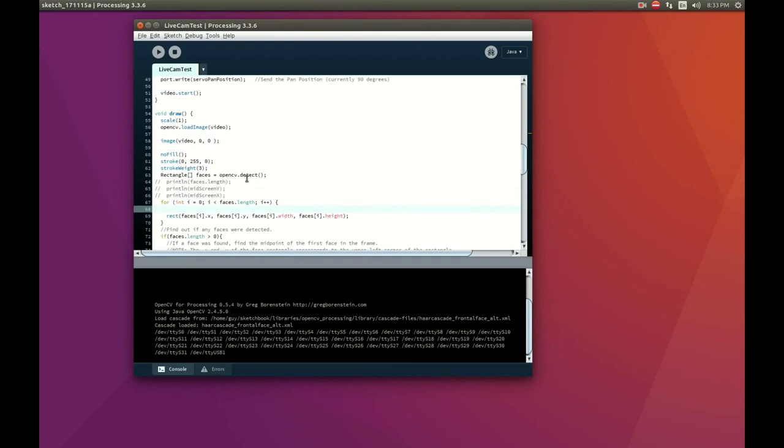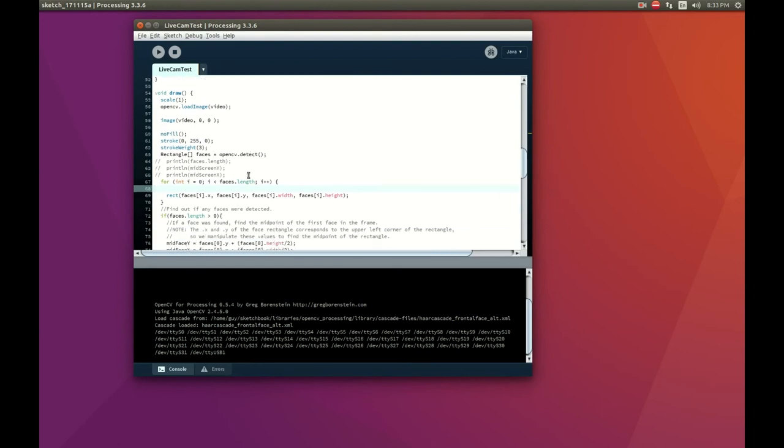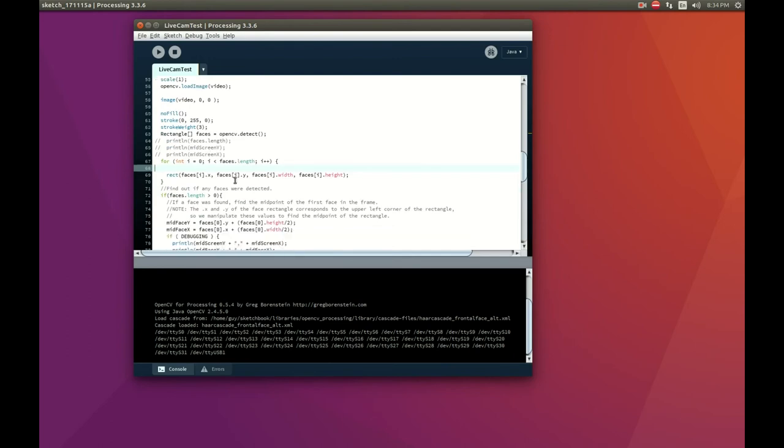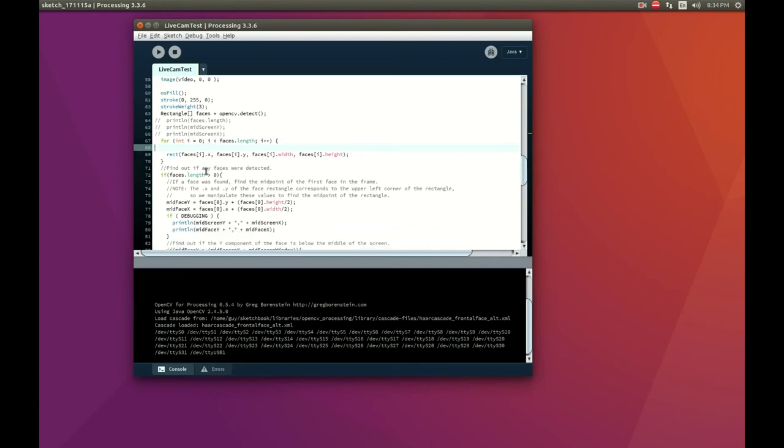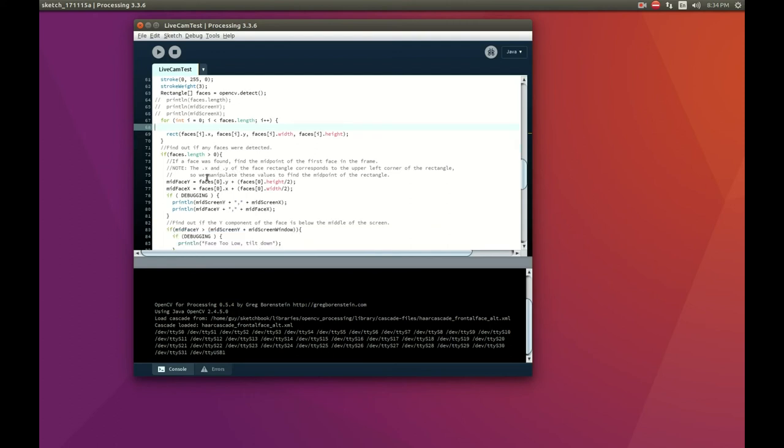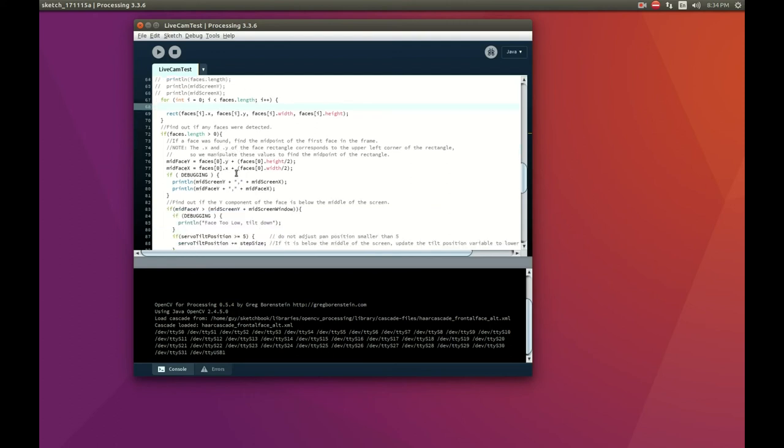OpenCV.detect. If it always assigned the same array position to each of the faces that it detected, like if it could keep state between its calls, then we would be fine with just tracking the first face. The first face it finds is the one it's going to track. Turns out that this will not necessarily assign faces in the same order when they're detected. So if you have multiple faces in your scene, it is going to get confused unless you find some more sophisticated code to work around that, and maybe that's an exercise.